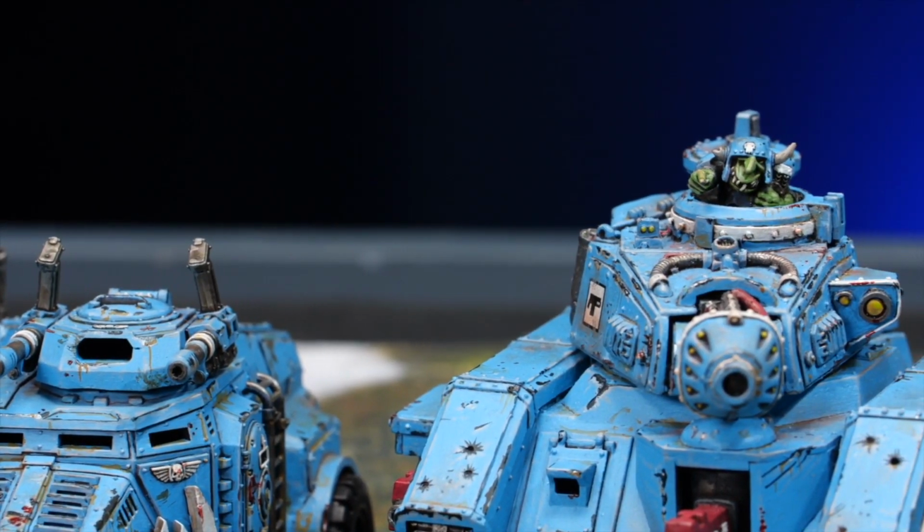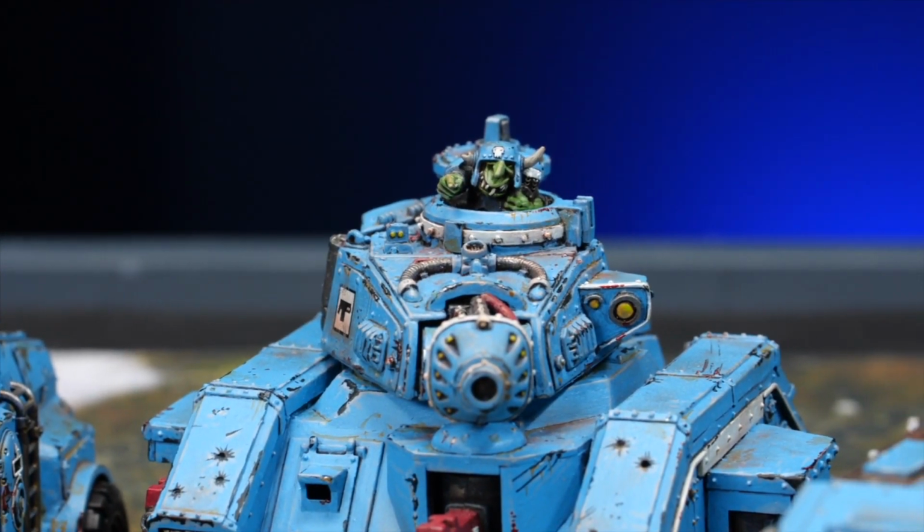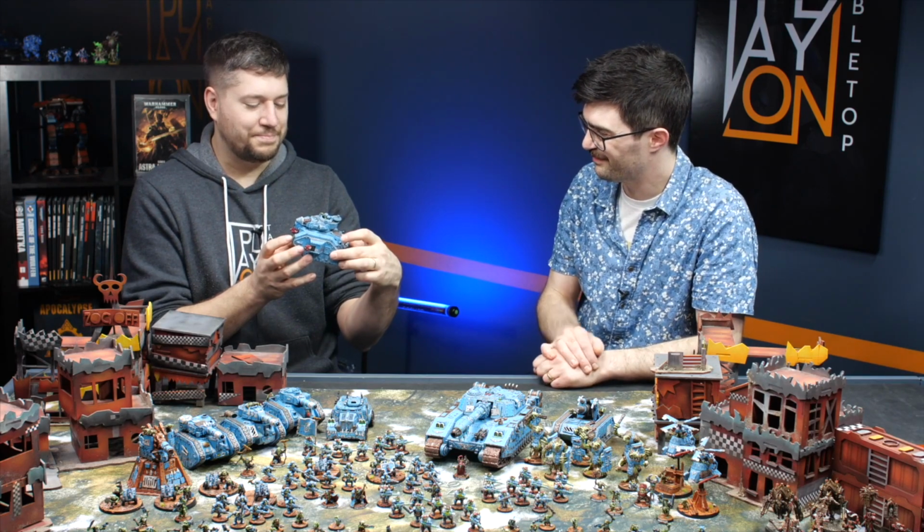Obviously, he's got a really big plasma cannon. That's very old, that's Forge World. So you put the big mask on and drill out the middle when you're drilling out the resin, and put the Goblin on top.